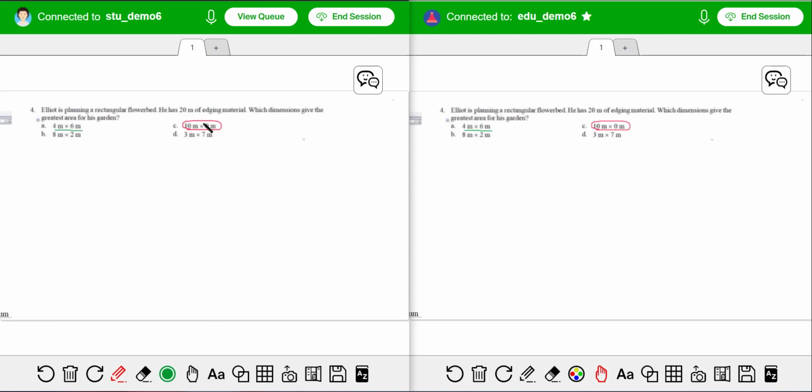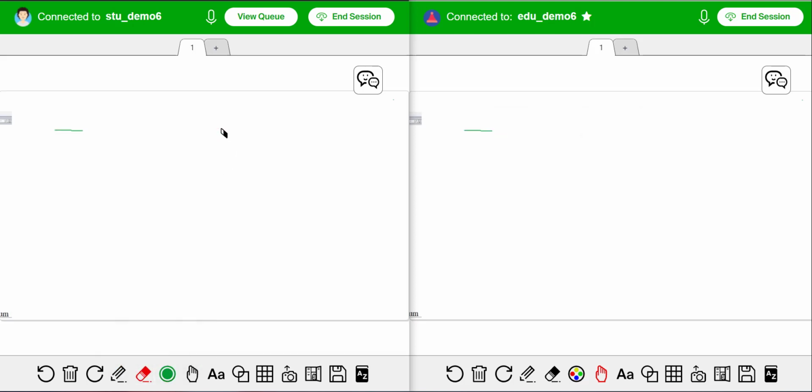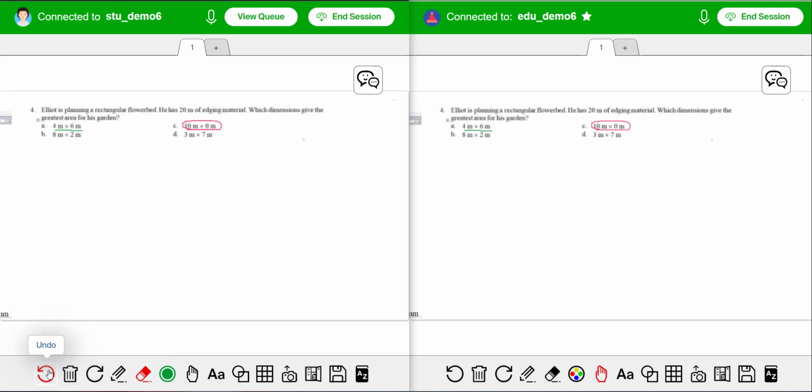If the tutor has written something on top of something that you want to get rid of, see if I click on the eraser tool and try to erase that, I erase the whole thing. So I'm going to undo, and I actually have to undo a couple things. Now, if you wanted to just erase that red, what I would suggest is grabbing it with the hand tool and dragging it down here and then erasing it. Okay, and the same thing with that.